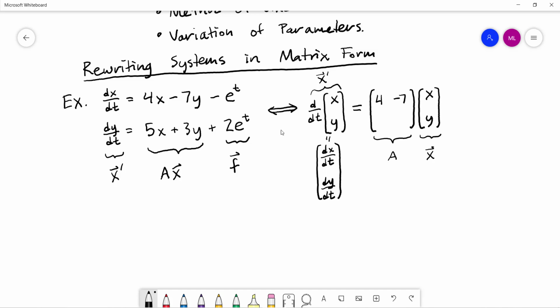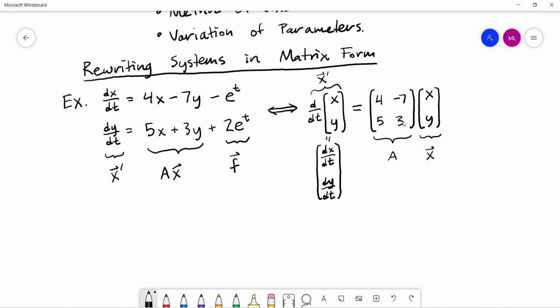How do we get the bottom entry? Well, the bottom entry should correspond to the bottom equation. I need 5 x's and I need 3 y's, and so it's simply 5 and a 3. And once you actually do this a couple of times, again, remember we're going this way when we do our multiplications. If you're comfortable with matrix vector multiplication, this gets to be pretty straightforward, but even if you're not, it's pretty easy to compare these two and see that the position of these numbers corresponds exactly to the position of where these numbers showed up over here, right? As long as I write my x's before my y's, right? 4, negative 7, 5, 3, 4, negative 7, 5, 3, in the same pattern.